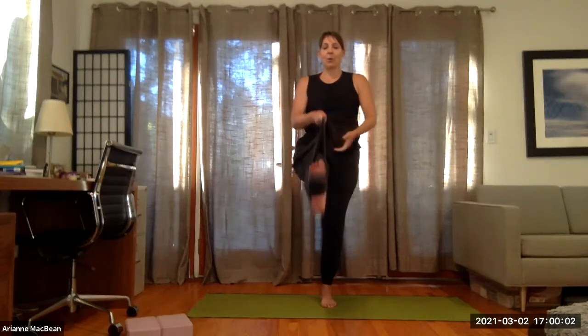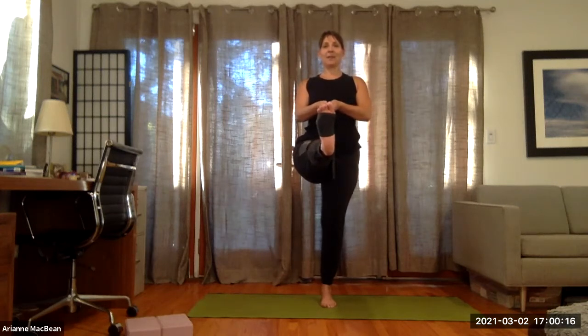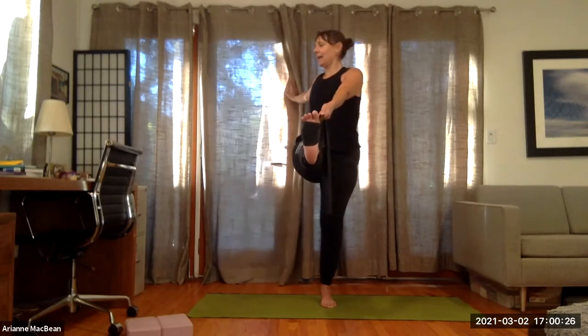What am I doing? Who am I? I'm taking the strap in my right foot along the ball of my foot. I'm walking my hands up the strap till it feels comfortable, but a little bit past where it might be super comfortable. So right here, this is already a great balancing pose. Drop those scapulas down your back, lift the belly. Grab hold of the strap a little closer to the foot. See if you can open up the right hand.